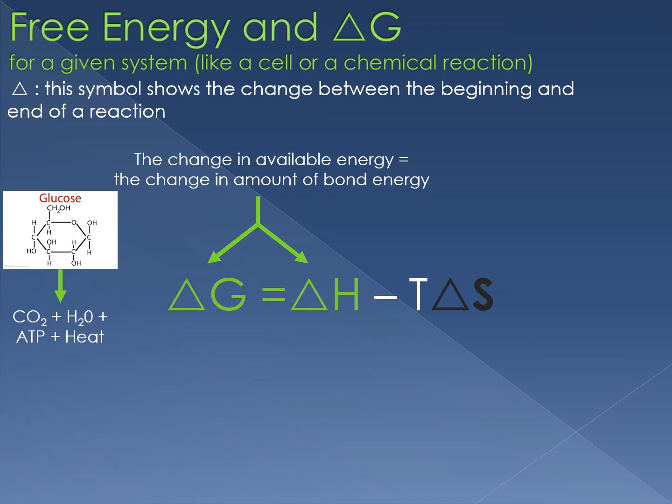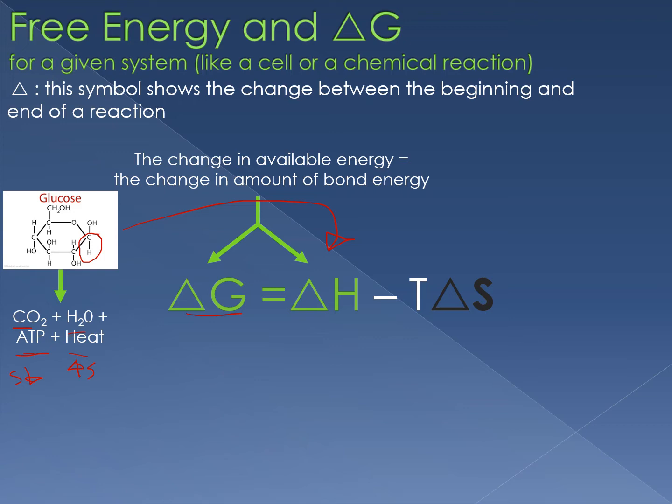For example, if we were looking at the aerobic respiration of glucose, what happens is the bond energy, that is bond energy available generally between carbons and hydrogen, is used, and that's sort of free energy that is related to free energy, except that of course chaos and temperature are also related to free energy. The products are CO2, H2O, ATP, and heat. Heat can generally be seen as an increase in entropy, and ATP is actually more of a decrease in entropy because ATP is a molecule we want.